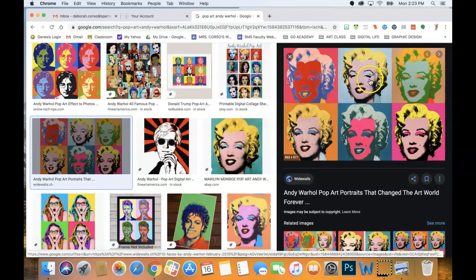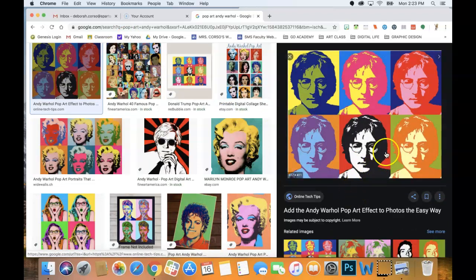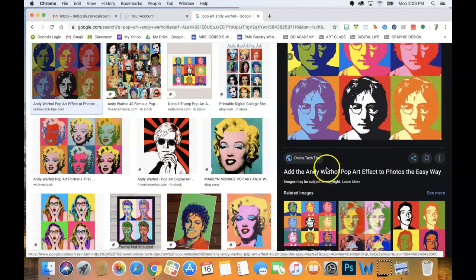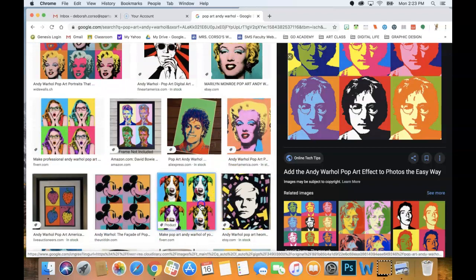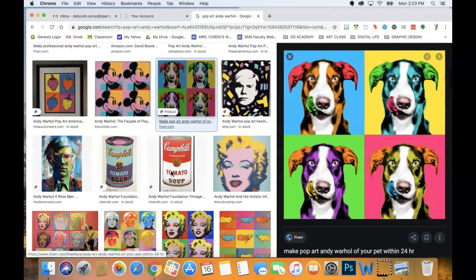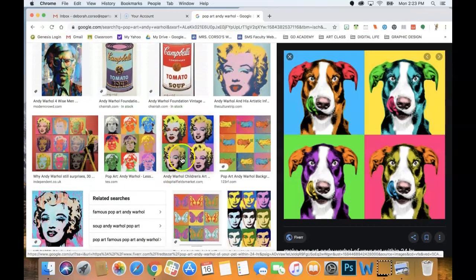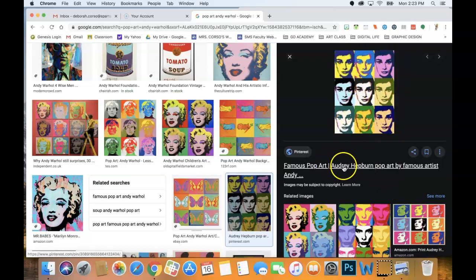So this is indeed Andy Warhol. This is not Andy Warhol. It's just emulated to look like Andy Warhol's image. But you know what this has in common is that you have bright colors making up the image, and it's being repeated over and over again. But every time it's using different colors.